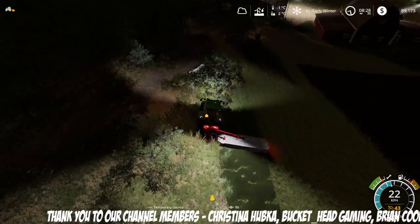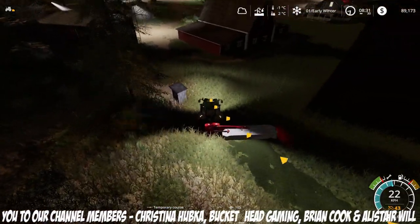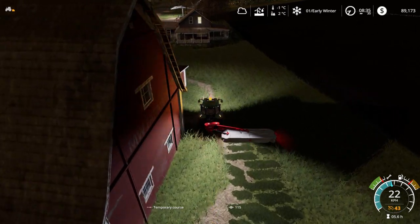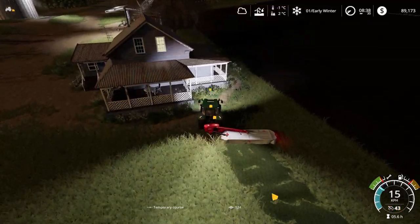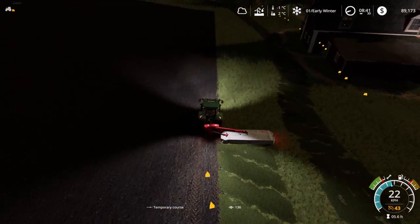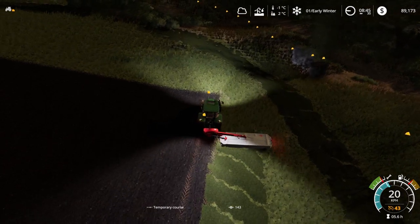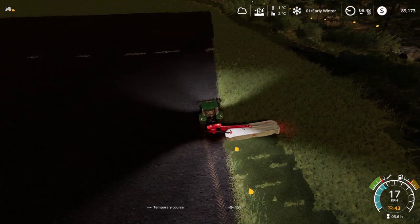I want to paint this area and get rid of some bushes to give us more room to mow. I'll try to get as much of this grass as I can — probably won't get all of it but should get a fair bit. Turning around here — we need to be careful driving on the field because mowing at a certain stage of crop growth will destroy the crop.